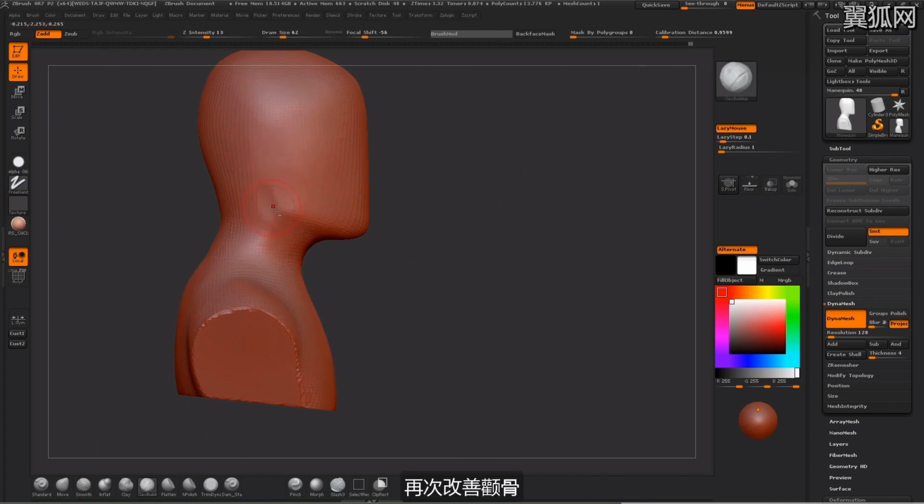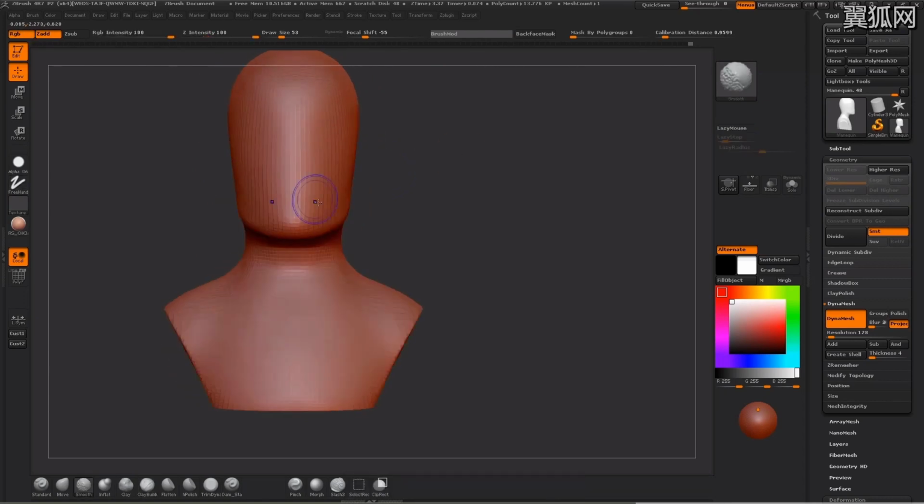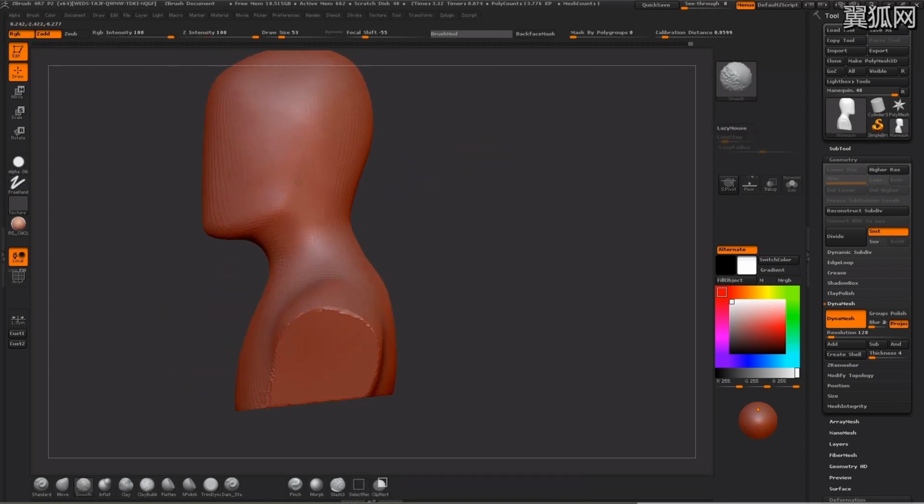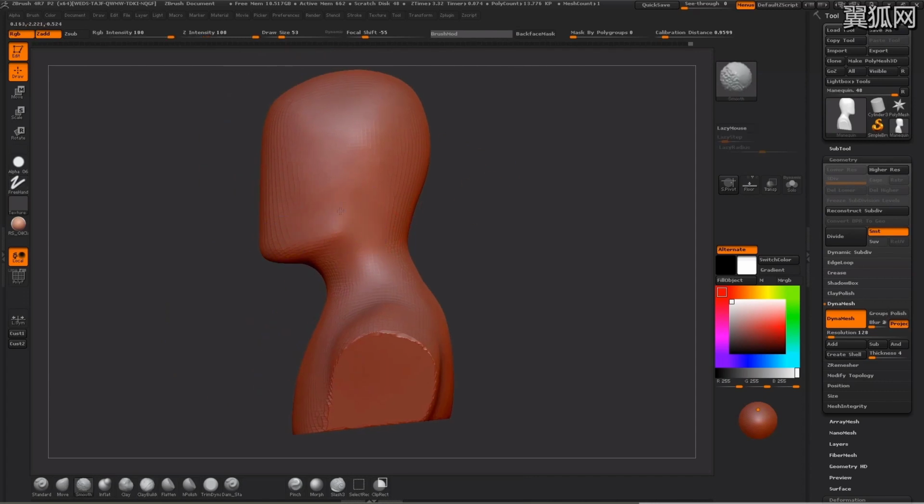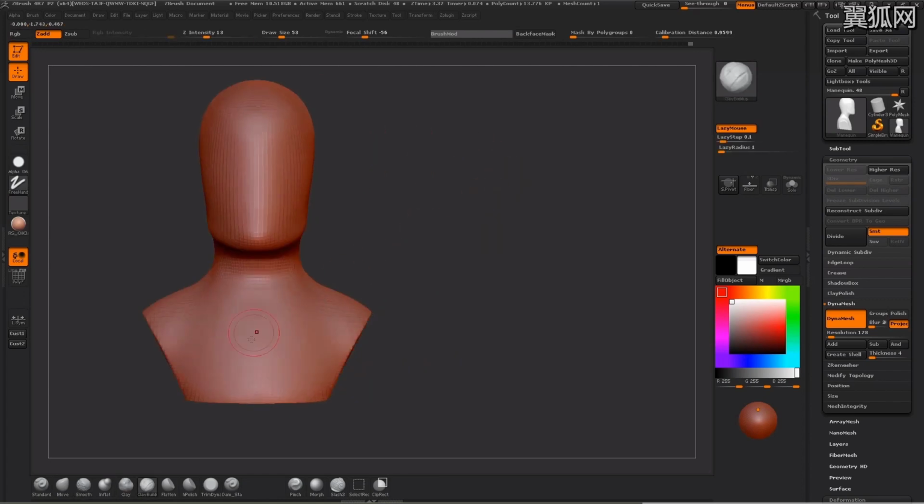I'm finding my jaw again, but not too much. You don't need to create a very visible jaw, because in truth you create your jaw in a subtle way. Now it's moving. Finding my chin.